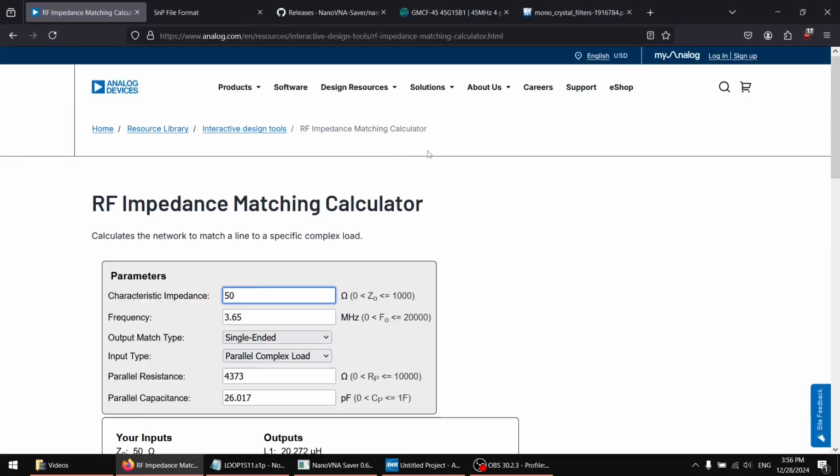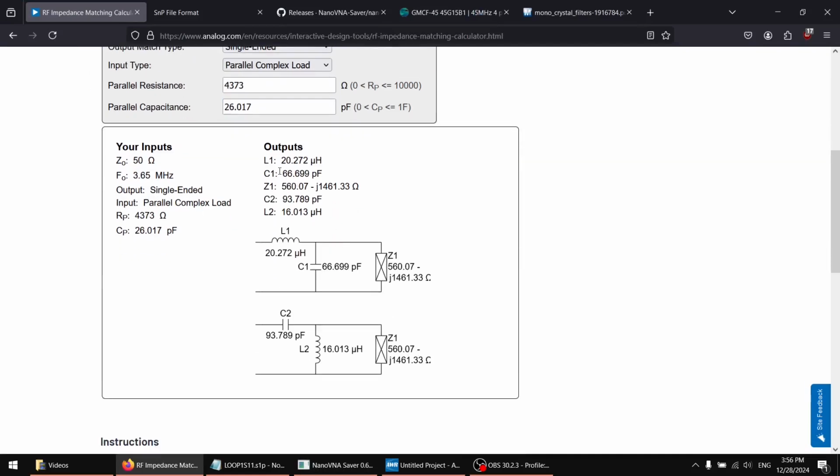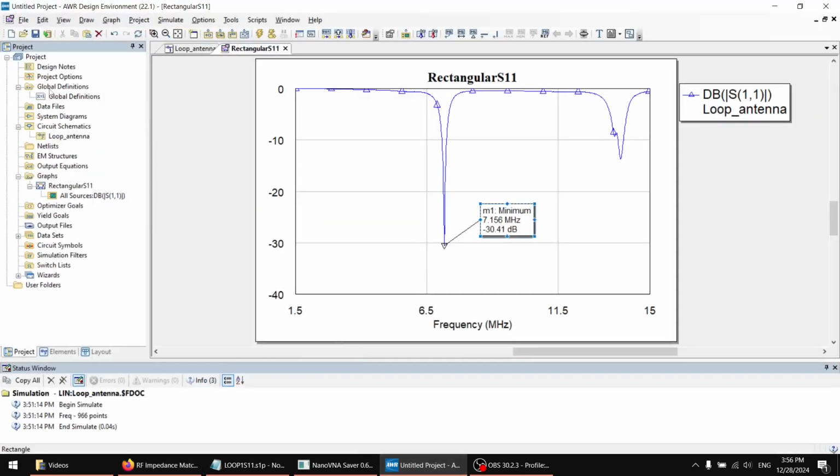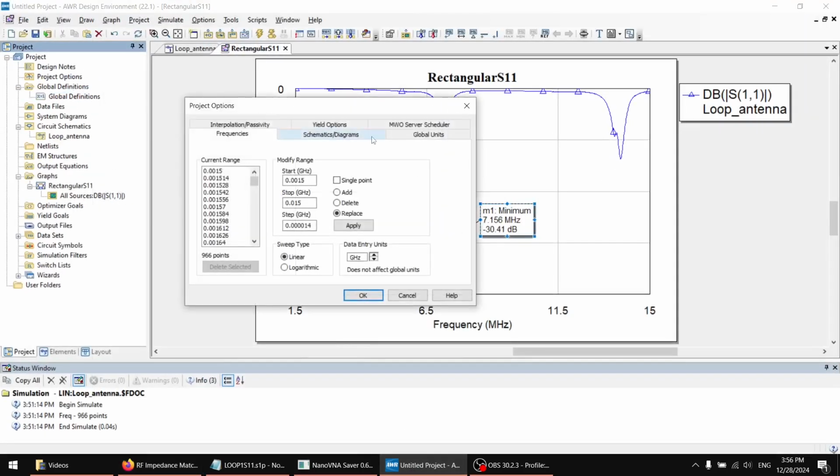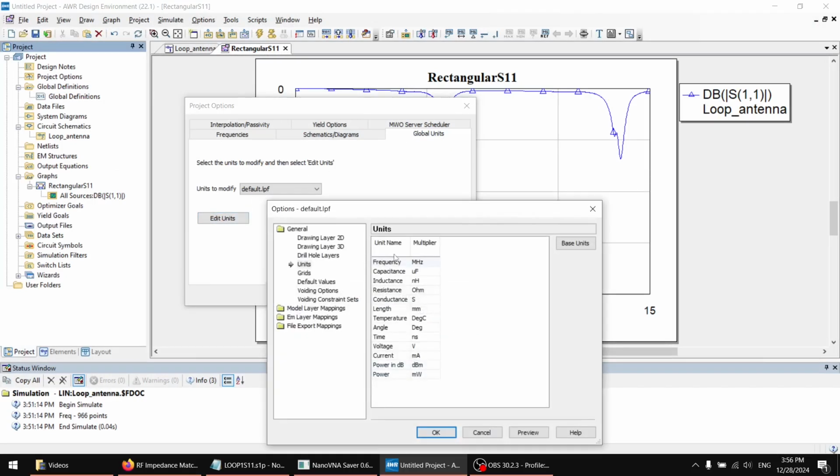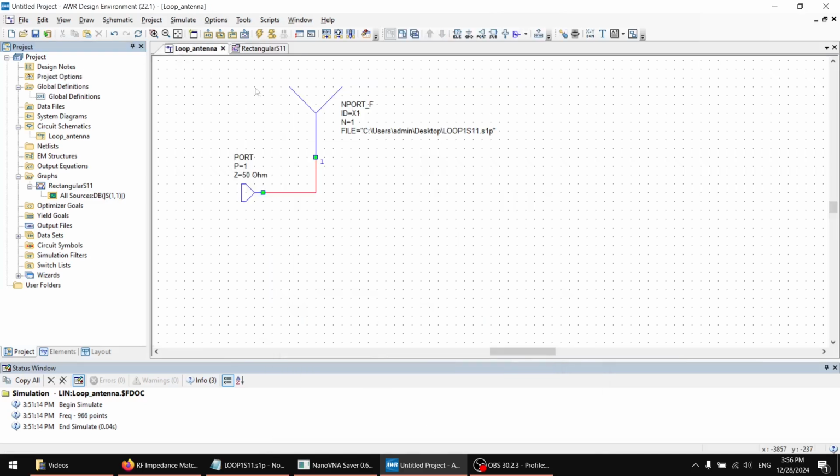So in these analog devices, we have calculated the values in microhenry. So this is quite high inductance and picofarads. What we can do, just remember that Microwave Office has these global definitions of units. I will change this to picofarads because microfarads is a ridiculous unit for RF work. We don't usually use them in RF, and everything else seems okay to me. So I will just press OK and go back to the schematics.